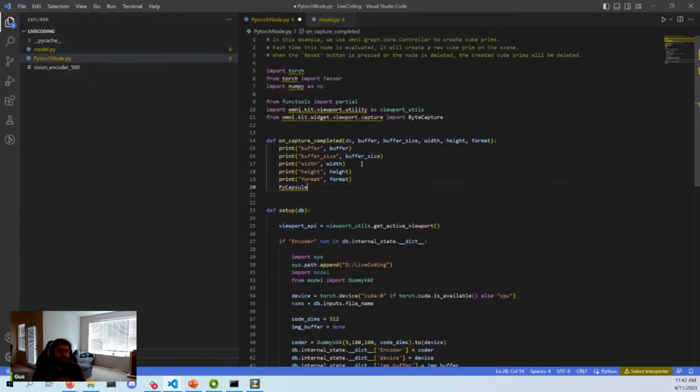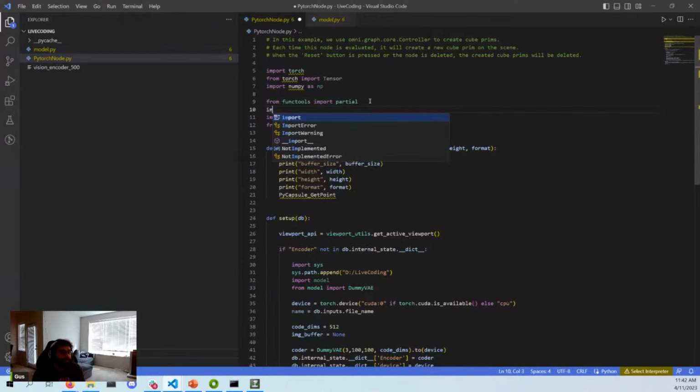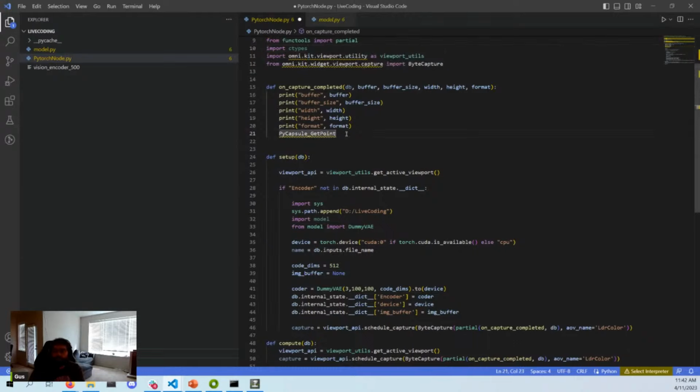And there's this method called PyCapsule_GetPointer that is native to the ctypes library. So we want to do ctypes, right? Pointer. And the way that this function works, it's kind of different than other functions. I think it's because it's a binding and not a traditional one, I'm talking off the top of my head again. But you have to specify two different attributes: there's the restype, and then there's the argtypes.